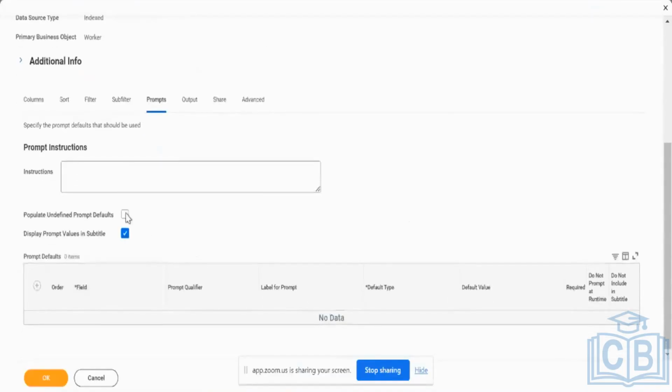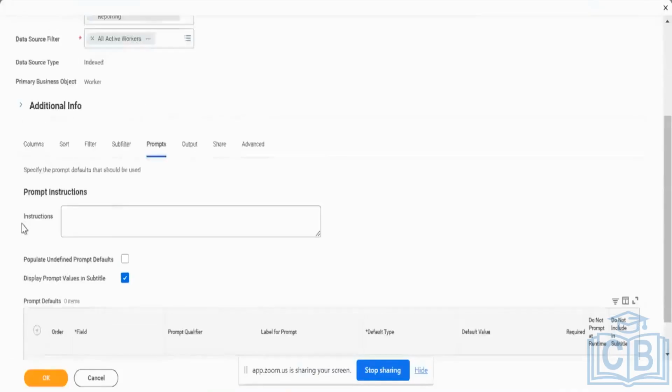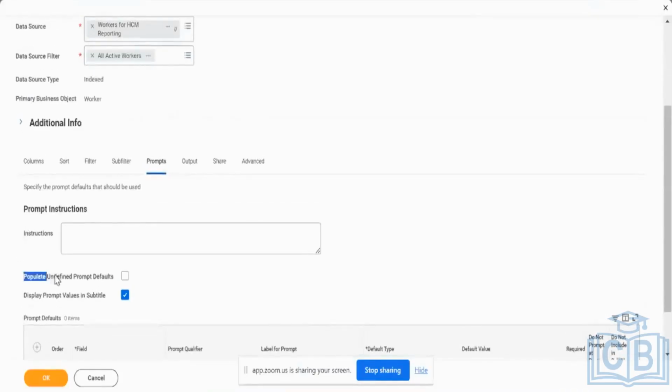Prompt fields. We already saw what a prompt field is. Any kind of prompts that I want to have at runtime, I can set over here. One important parameter I want you all to look at is this particular checkbox over here: Populate undefined prompt defaults.